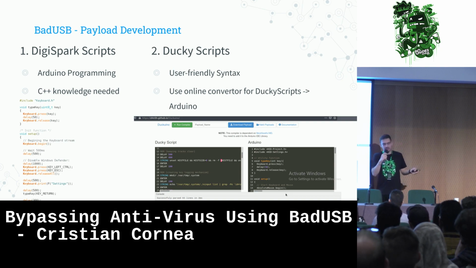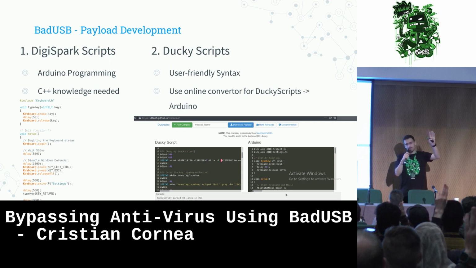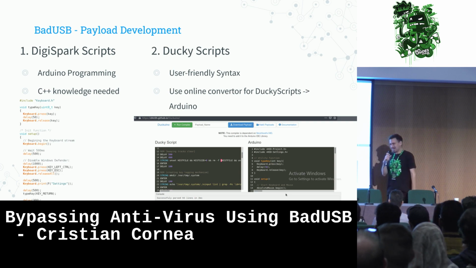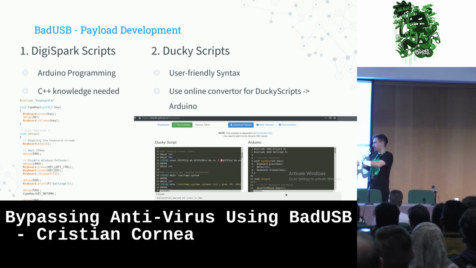But if we work smart, we can use Ducky script. How many of you have heard about rubber duckies? Okay, perfect. Basically, for rubber ducky, there is a specific language to develop payloads for them. It's the Ducky script, and the Ducky script can be converted to Arduino scripts using Duckuino on GitHub.